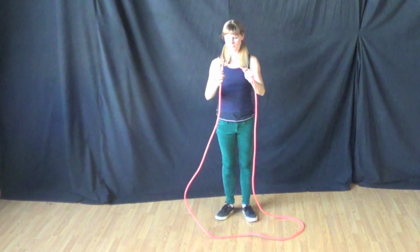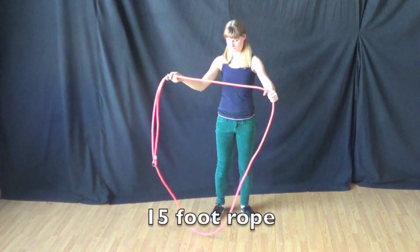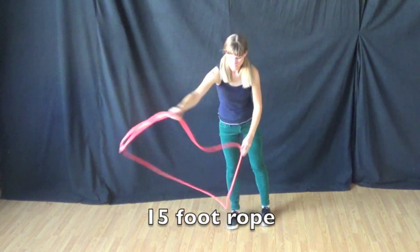First, I'm going to demonstrate the flat loop. Notice the setup and notice the size of the loop. I'm using a 15-foot rope.